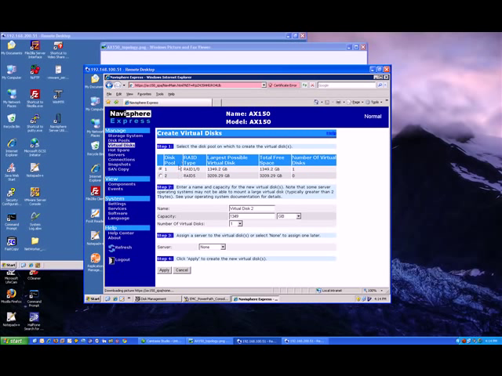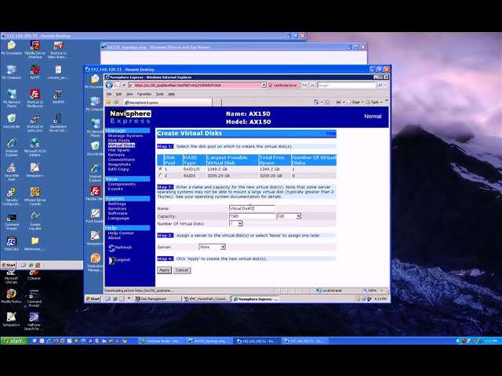Here you'll see that you're presented with the two disk pools that are available for disks to be created on, or the two groups of drives or RAID groups. It shows the largest possible virtual disk we can create, which is 100% of the total free space on that RAID group, the number of disks already provisioned, etc. We can rename this virtual disk. I'm just going to call it Virtual Disk 2.